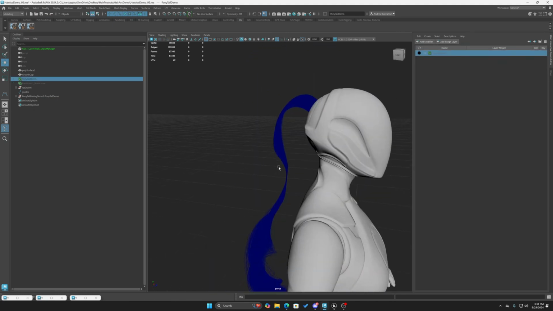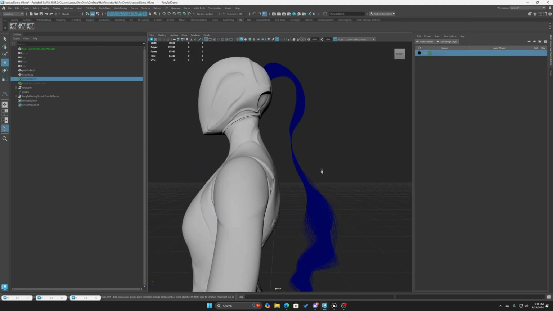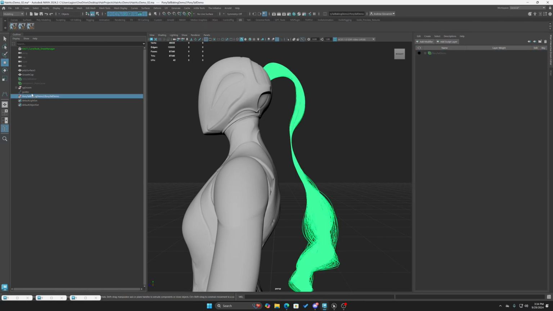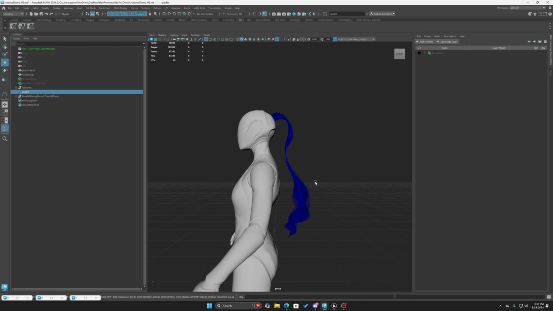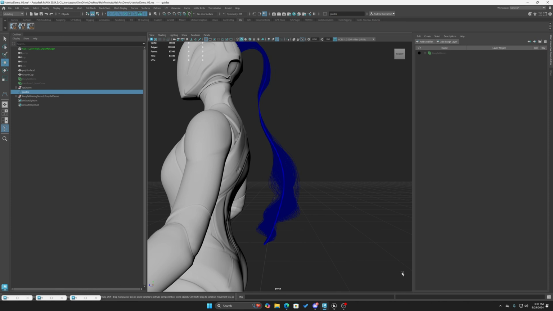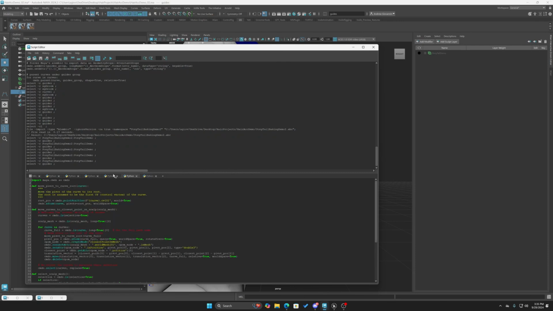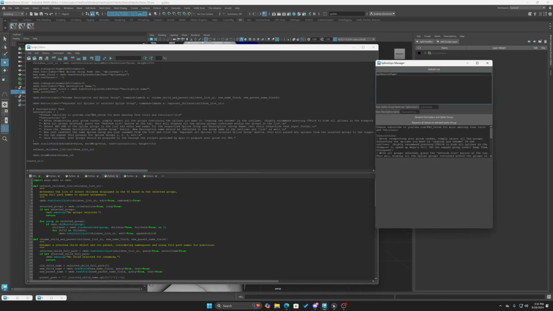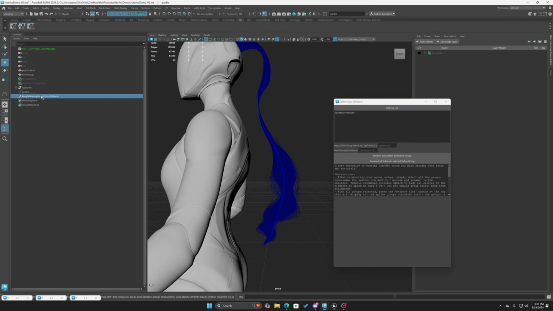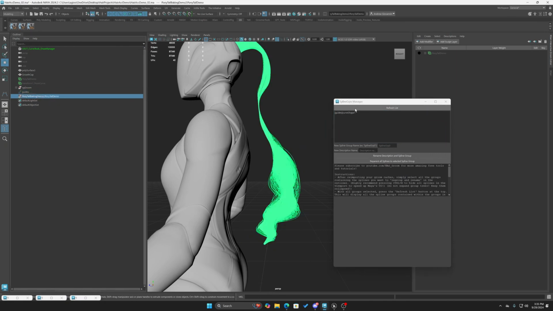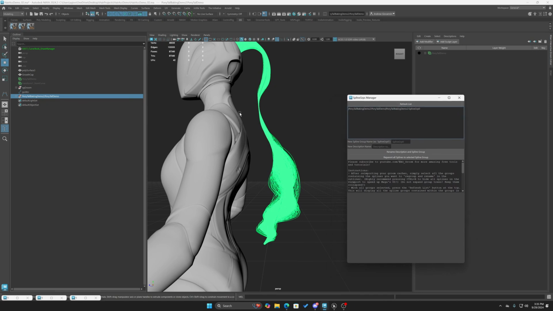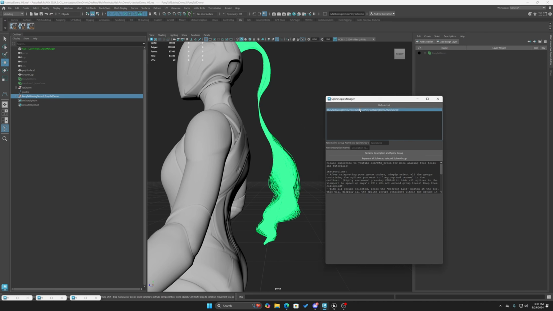So I'm going to turn off the groom. Now we have our groom as curves, and we have our guide, right? So we have both now. So for this next part, in order to get this baked down properly, I first rename it with a script that I have, which again, you can find in the Discord. I have it there for free. But this just lets me rename this without having to hit the drop down, because sometimes when you hit this drop down, it can take a while to load with an imported groom like this. So I just use this tool instead.